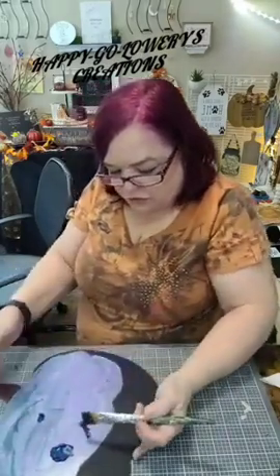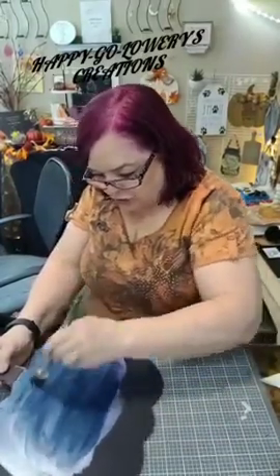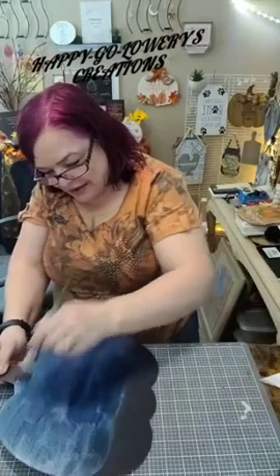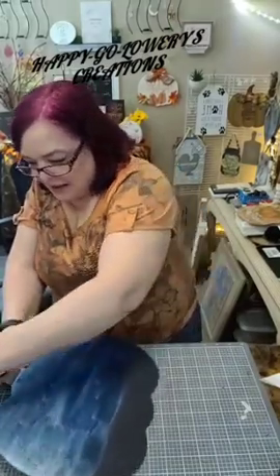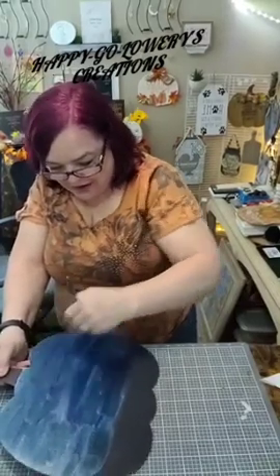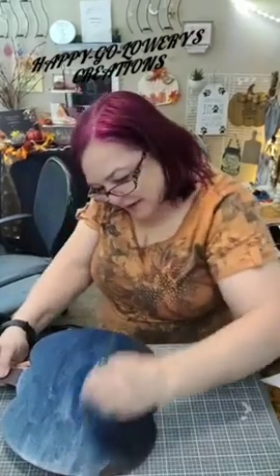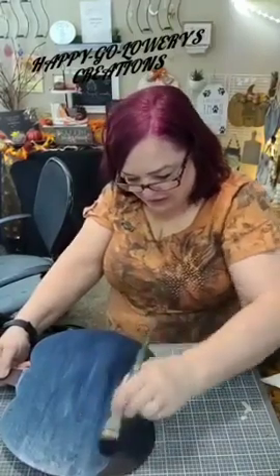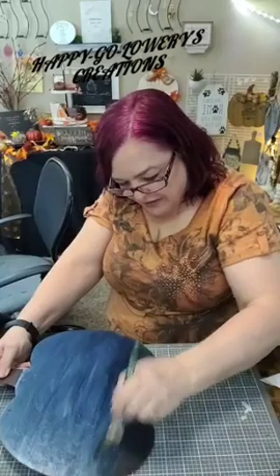We're going to see if this is going to work or if we need more of the blue acrylic. How many of you guys get trick-or-treaters? We don't get trick-or-treaters here, which is okay because I don't have extra money to buy candy — I always want to eat all the candy. I only buy trick-or-treat candy that I like, or when my kids lived with me what they liked, because then I knew at least if we didn't have trick-or-treaters we would eat it.